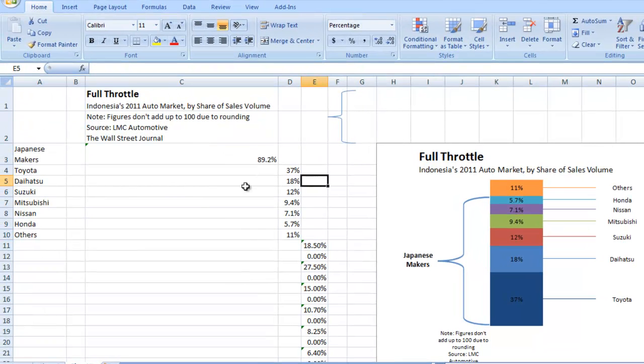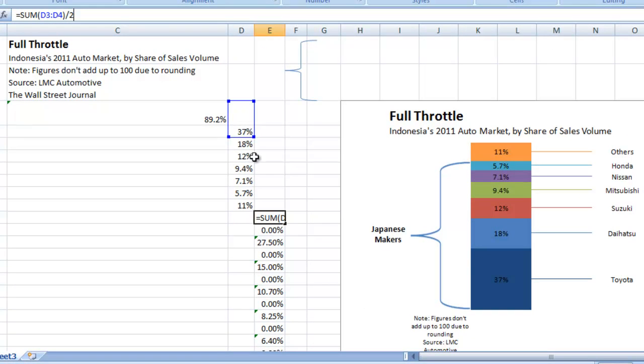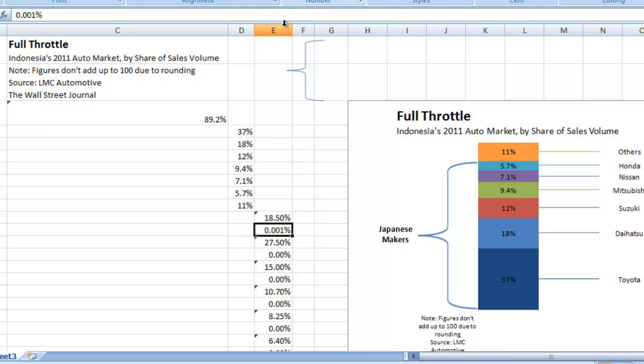Once you have your data set up, let's go back into this boring series and what we're doing here. If we look at the formula, you can see it is the sum of D3 and D4 divided by 2. Then the next one we have is just .001 — it's not quite zero, it's actually .001. Let me expand that out a little bit so you can see that. You can see all of these are .001. So that's actually how we're going to get the spine — if we did zero, there would be no series values there to show a little bit of a line. Just to give it the hint of a line, .001% shouldn't change our data all that much, and we'll show those leader lines.